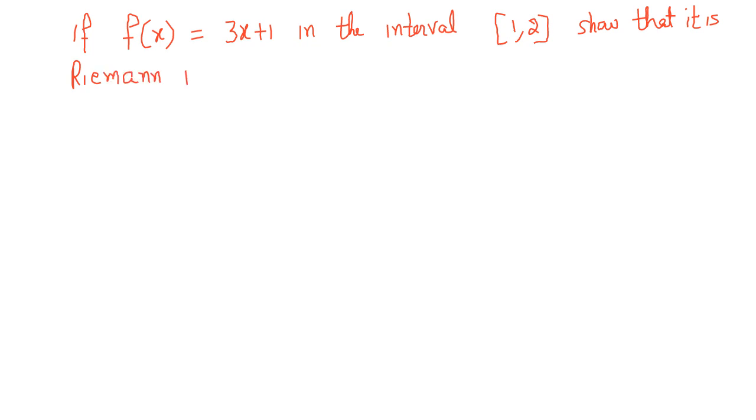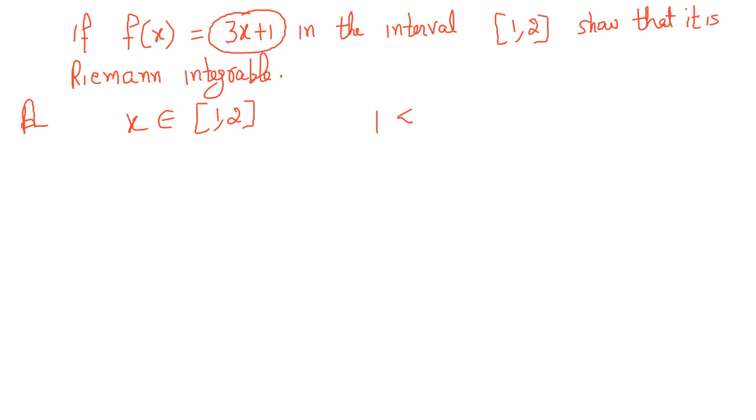So all these questions are quite lengthy ones. It will take some time, but if you practice, you will solve this question within 10 or 15 minutes. Once again, the interval is given as 1 comma 2. First of all, you have to show it is bounded. Since x belongs to 1 comma 2, I will solve this question.